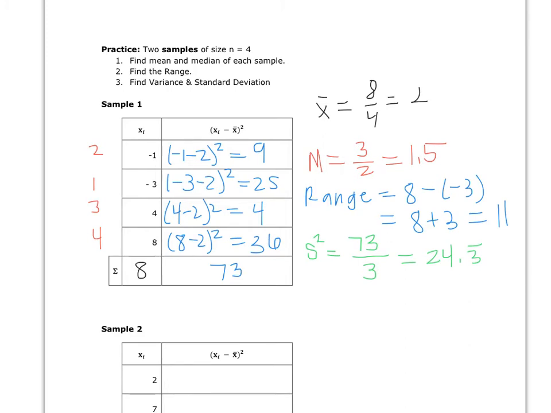Now, usually what we're interested in is standard deviation. So if you have that in your calculator, you just want to go ahead and take the square root of it to get the standard deviation. Instead of rounding and then plugging in the rounded value, you're going to get a more precise standard deviation if you just take the square root of the variance before it's rounded. Okay, so square root of 24 repeating 3, we get 4.93 dot dot dot, round to 1 decimal place, we're going to get standard deviation of 4.9.